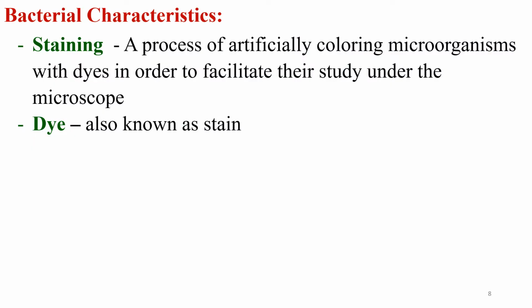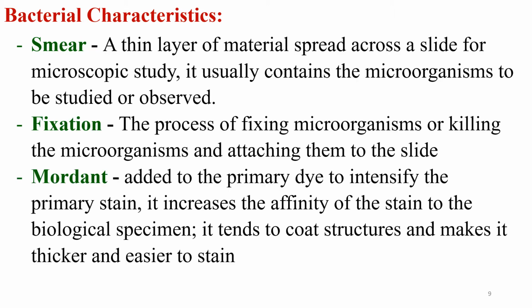How to characterize bacteria. Staining, a process of artificially coloring microorganisms with dyes in order to facilitate their study under the microscope. Dye, also known as stain. Smear, a thin layer of material spread across a slide for microscopic study. It usually contains the microorganisms to be studied or observed. Fixation, the process of fixing microorganisms or killing the microorganisms and attaching them to the slide.